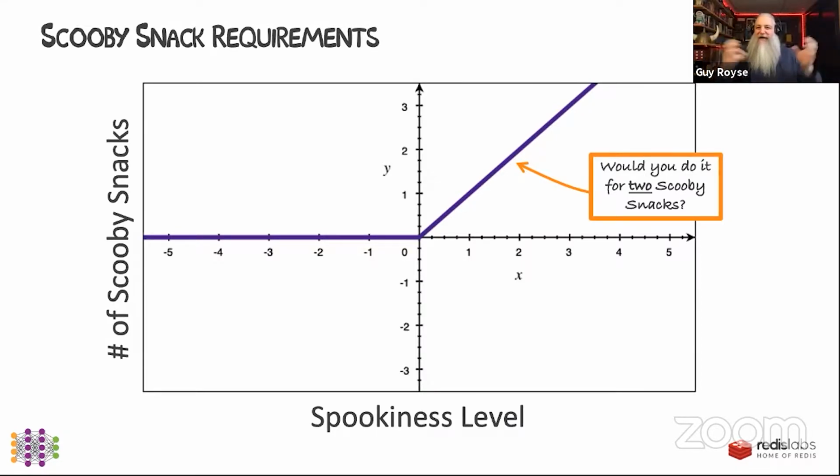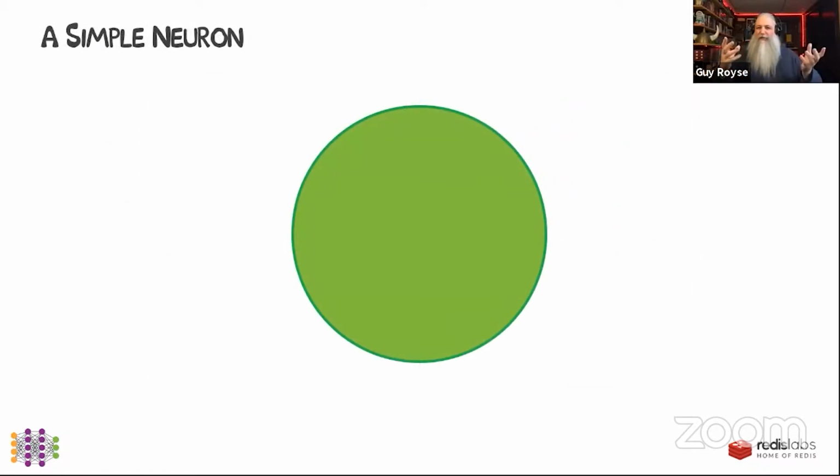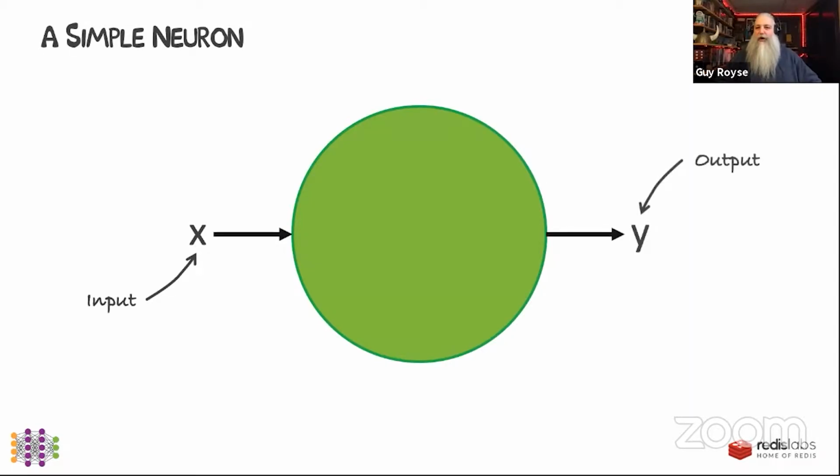But let's dive down into the individual neurons and look at how they work first. And then the whole network will make a little more sense. So this is a simple neuron. This is the simplest neuron you could do. It's got one input, which is X, and it's got one output, which is Y. And right now, this tells you that it's going to draw a line, right? It's going to draw a line on a two-dimensional space. It has a weight. The weight is what's multiplied by the input. It has a bias, which is added to that multiplication.